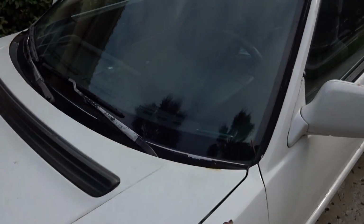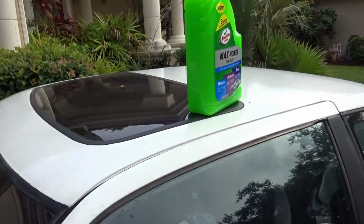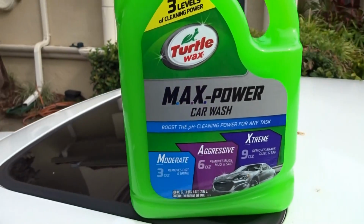Look at the hood. Look how bad it is. It's terrible looking from the bird junk and stuff like that. So we're going to transform this car back to a nice pretty white again. I mean, look how dull it is. And I'm going to show you step by step. And this is why I wanted to go ahead and use the second level of the aggressive cleaning to see how it is.